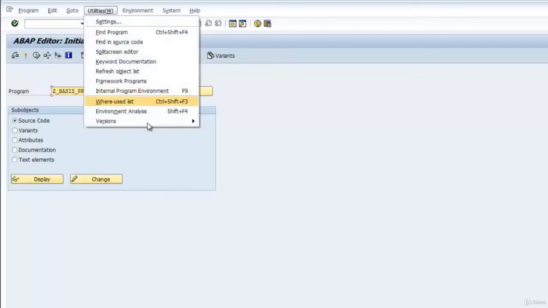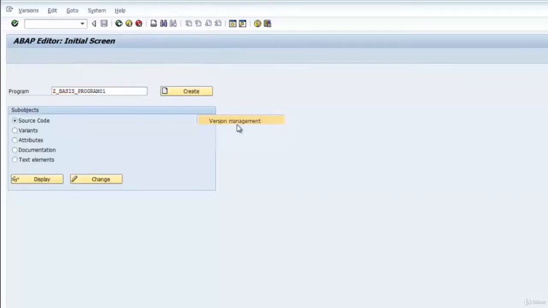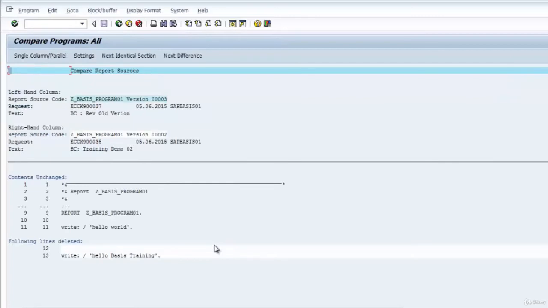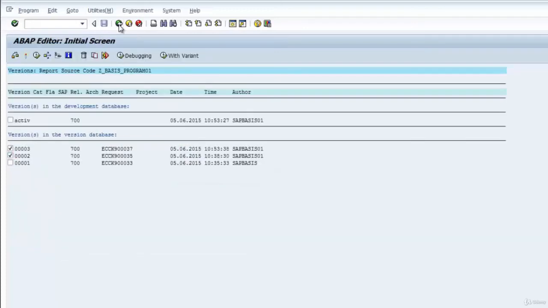If I go to the version management, you can see the new version is created. Basically the version 1 we have retrieved and we created the new version. If I compare this version 3 and 2, you can see that the following line is deleted. So this is quite useful when you are doing comparison.